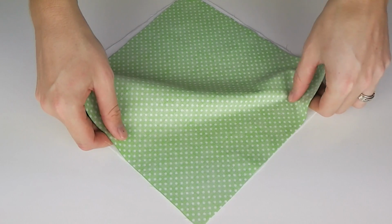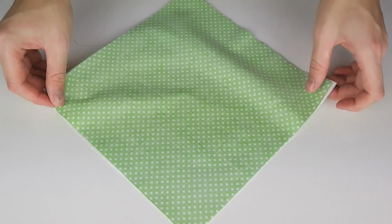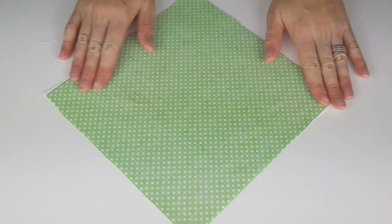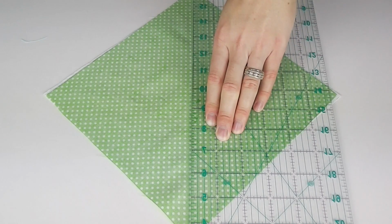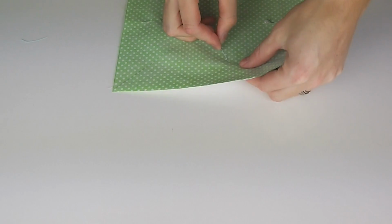Step 1 is creating your half square triangle, your favourite skill, just on a larger scale this week. Place your white square on your work surface good side up in a diamond shape. And on top of this, place your coloured square, in my case green, good side down. Rule a line on the back side of your coloured square from the top corner to the bottom and pin on each wing of the diamond.